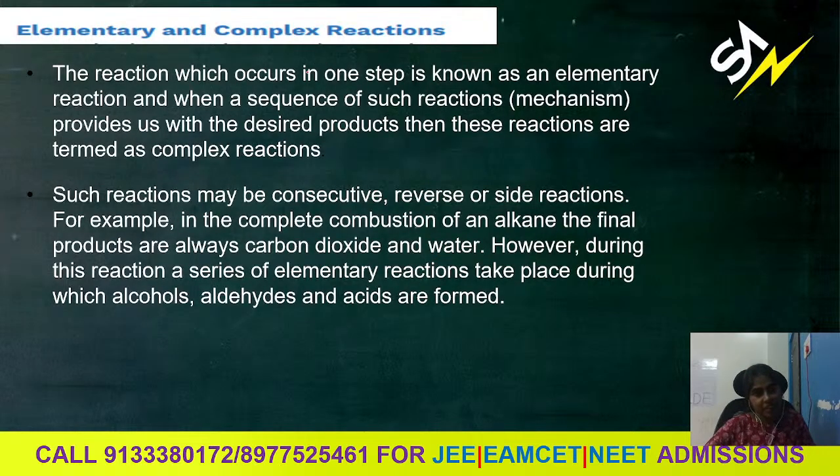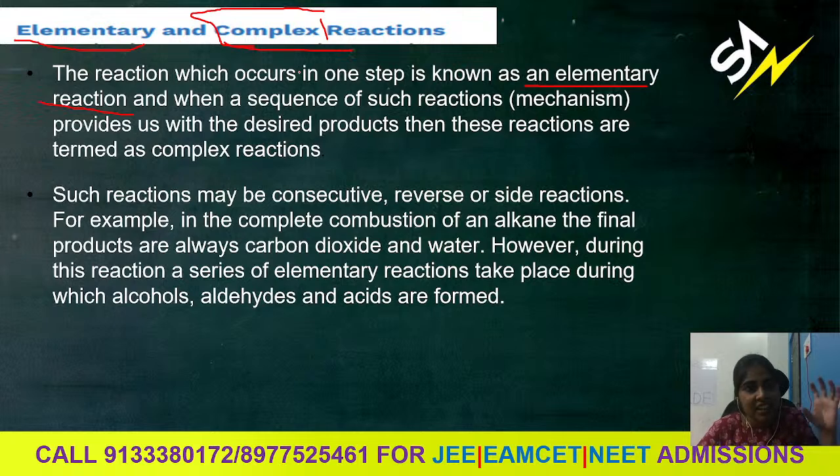Now let's see types of reactions: elementary reaction and complex reaction. So what is meant by elementary reaction? Elementary reaction is nothing but a simple reaction, a simple one-step reaction. The reaction which occurs in one step is known as an elementary reaction. And what are complex reactions? In the name itself it is there, complex.